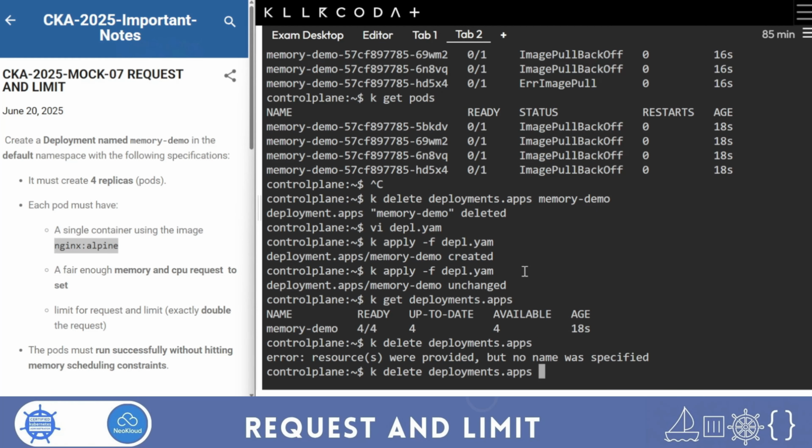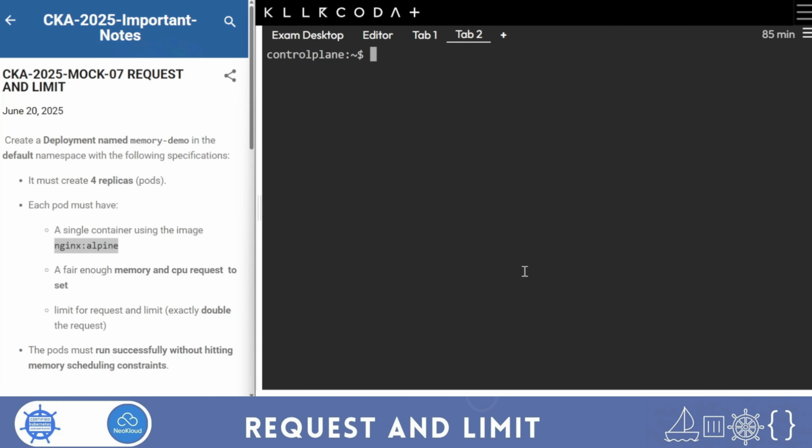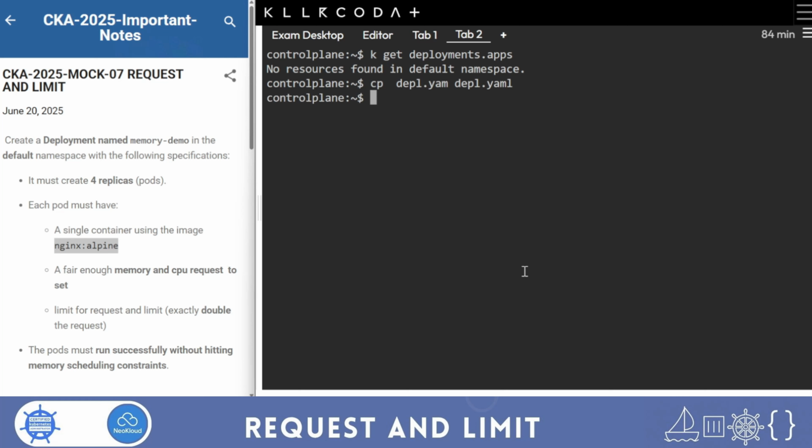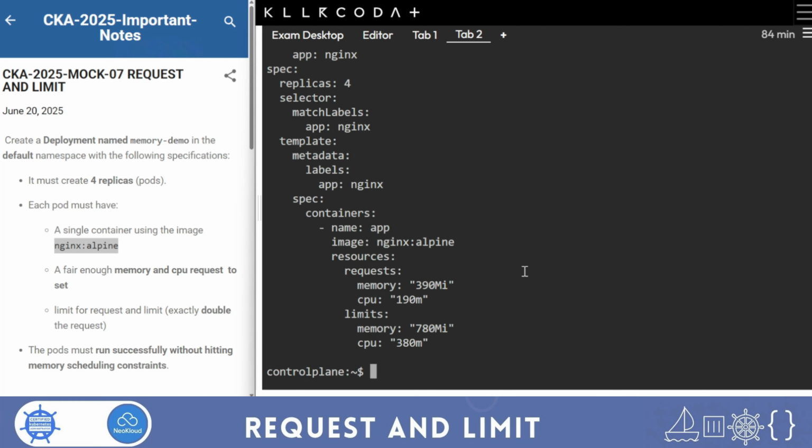This is memory demo. So control L, k get deployment, nothing is found. vi dpl, so I'll copy it to dpl YAML. Now I'll apply. cat dpl YAML, so this is the file.